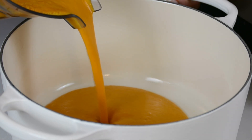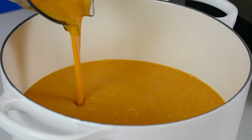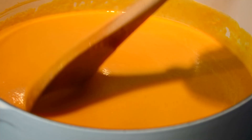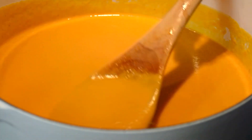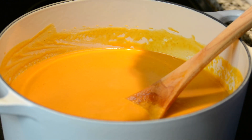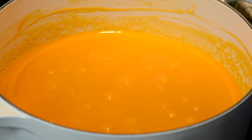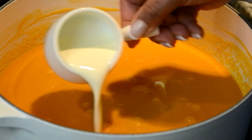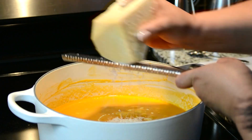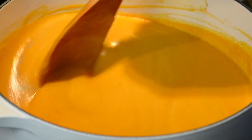Now we're going to pour in the smooth, luscious tomato soup. If you wanted, you could leave it a little chunky, or if you want it really smooth, you could even pass it through a sieve. We're going to warm up our soup just a little bit — look at that luscious thick soup! Let's give it a taste and check whether we need to add any salt or pepper. I think it's just perfect, and it has that little kick from the cayenne pepper. Our soup has come to a light simmer, so now it's time to switch off the heat and add a quarter cup of heavy cream and a quarter cup of freshly grated parmesan cheese. Let's give this a quick stir and let it all blend well together.